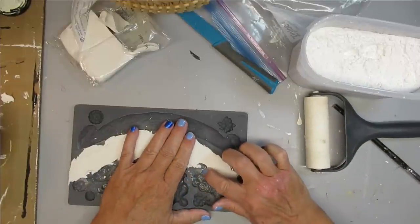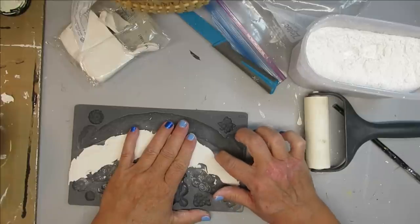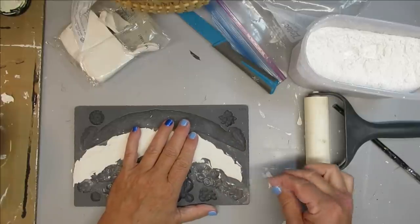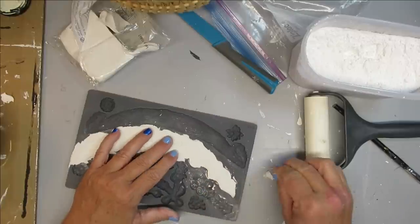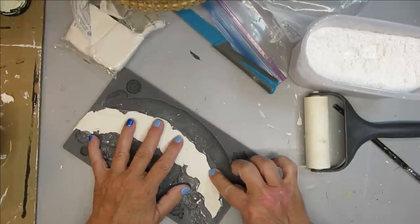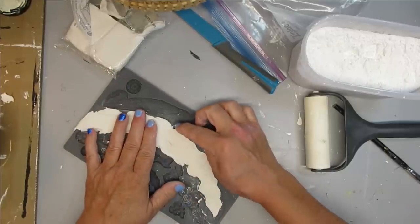I really love using these IOD clay molds because of that micro rim. It makes it so nice and clean, but they are a little pricey too. So I just make sure I find some on sale. And when I do, then I grab a whole bunch.